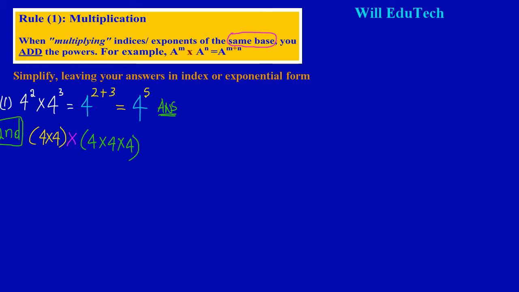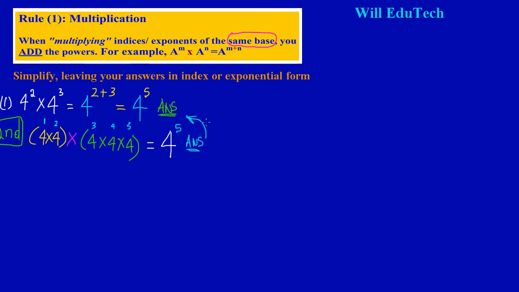Now what this is really saying essentially is that since I have a common base 4 in all cases, I have all 4s multiplying themselves right across, so I'm just going to simply put back my base 4, and then I am just going to count the number of 4s I have. Basically you're just simply adding them up. So this is 1 four, that's 1. Let me change the color. So simply we're saying this is 1, that's 2 fours, that's 3, 4, and that's 5. So since I have 5 fours multiplying itself, then I'm simply going to raise my base 4 to the power of 5. And if you notice, in both cases, we arrived at the same answers.